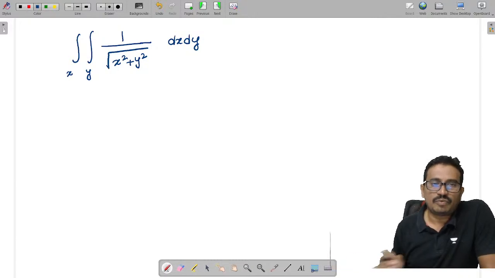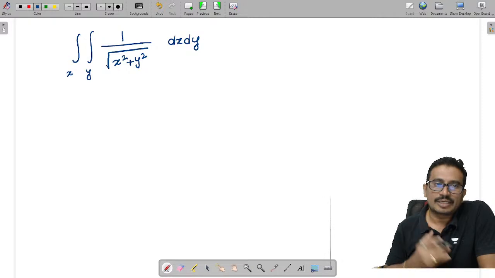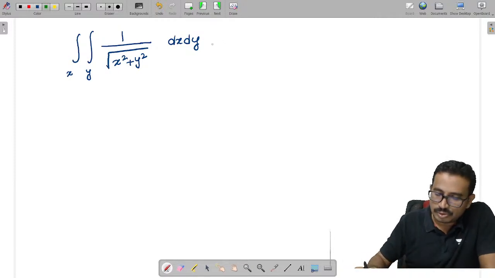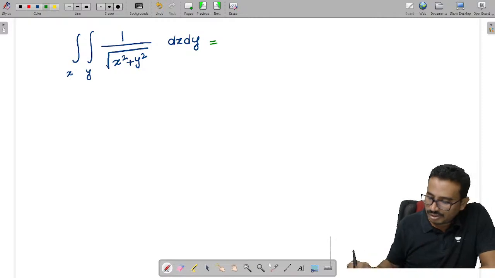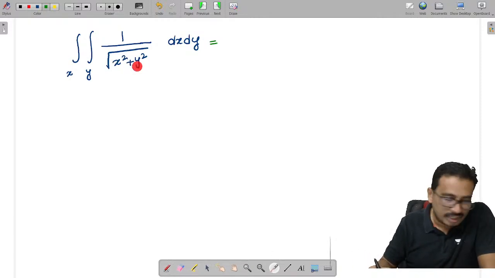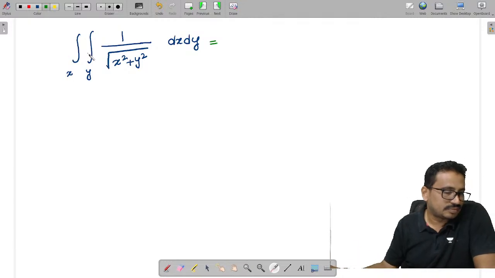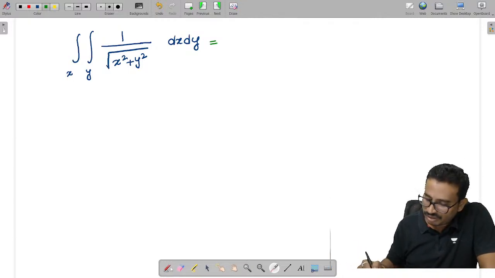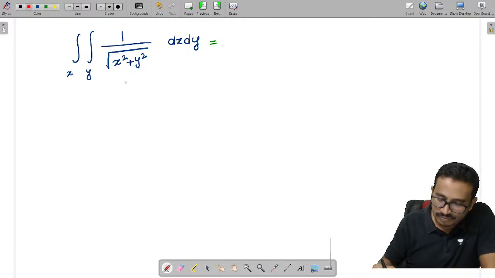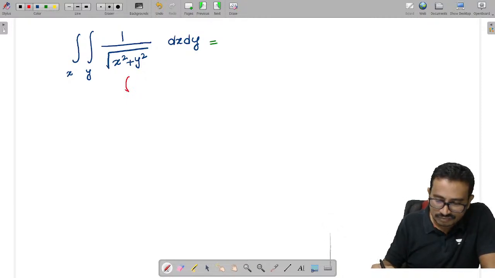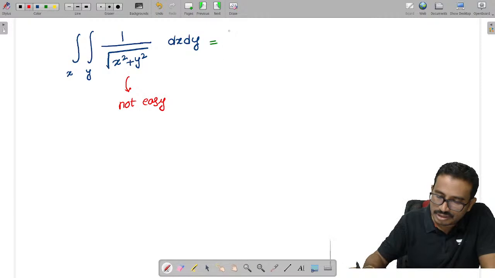Now tell me, if you want to integrate this function, what do you have to do here? Recall it, you should have good knowledge of maths. While integrating with respect to x, we treat y as a constant, integrate, and substitute the y limits, and thereafter do the other integration. Is this type of integration easy or tough? Doing this, do you feel it is easy? It is not at all easy.